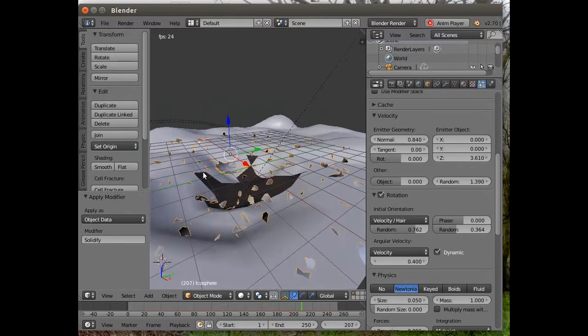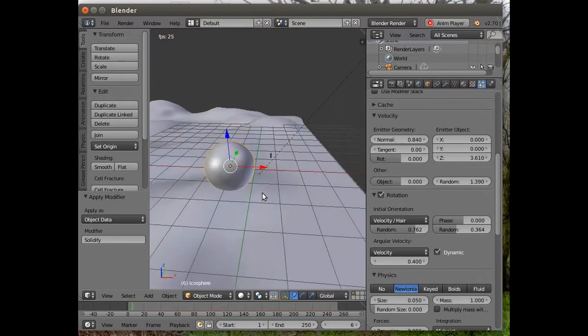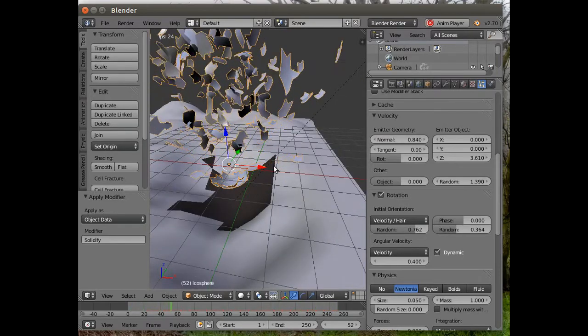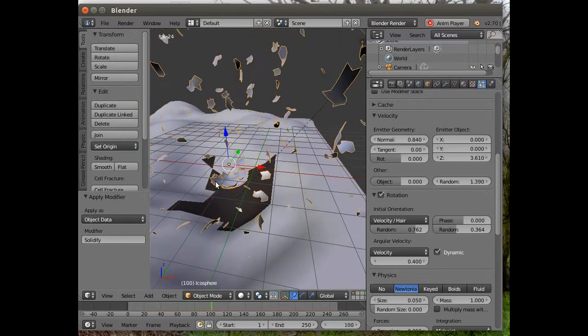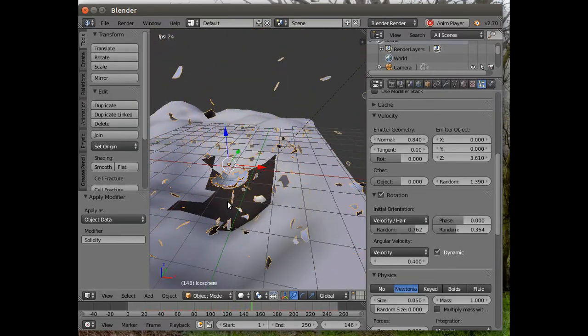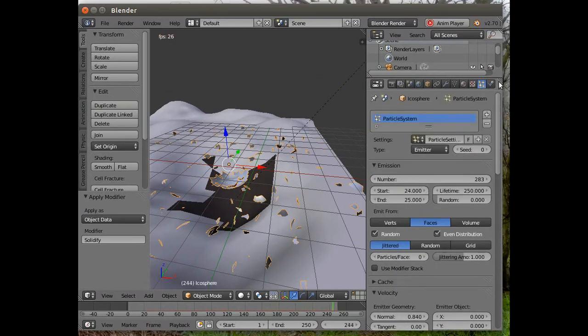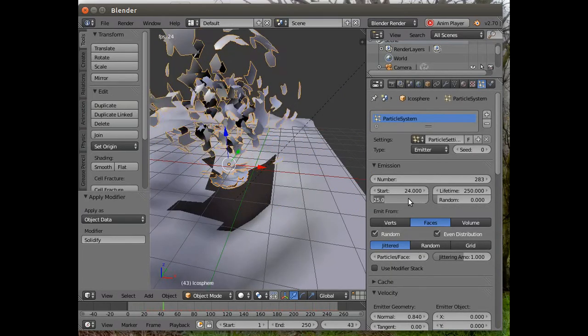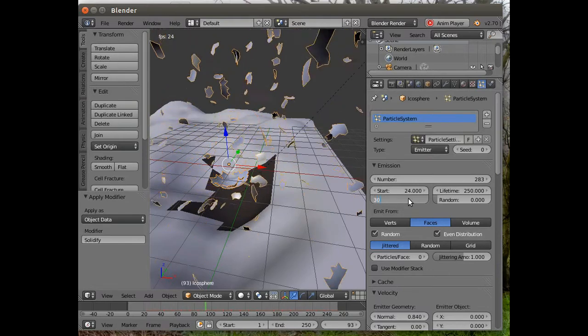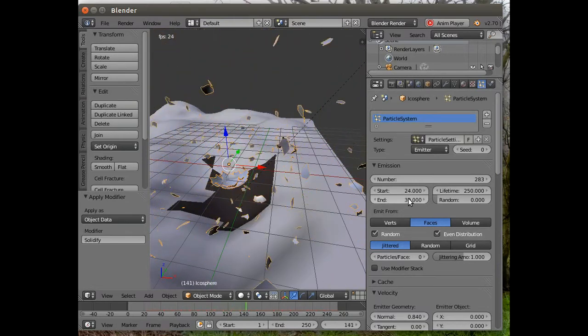Okay, I didn't have this problem the last time. Why not? Oh, I know why not. I've got quite a long time between the explosion and the explosion's a fast explosion, so let's slow this down a bit. Let's make it occur between frame 24 and 30 and we'll see what happens.